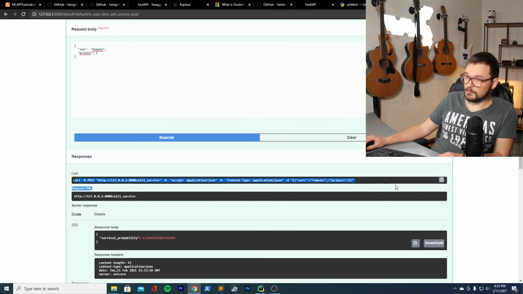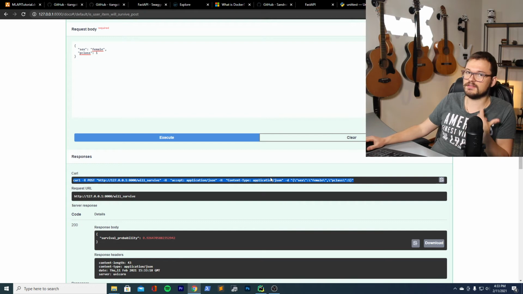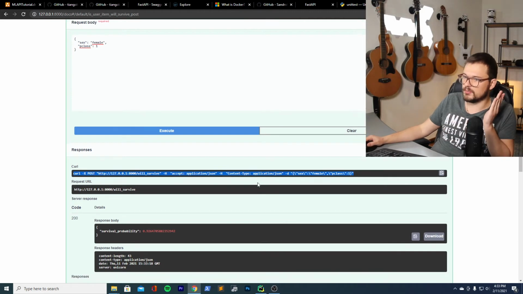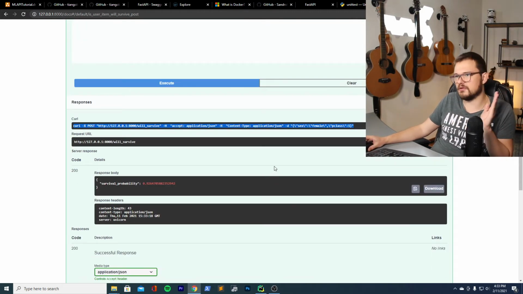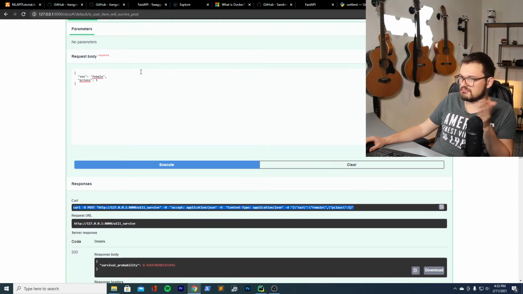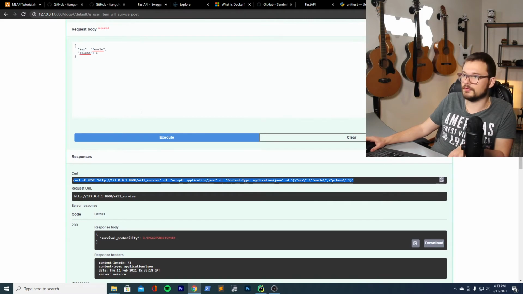What I love about FastAPI is that it also gives you the curl command. Curl is like a console application, so you can enter this into your terminal, and it will let you test it from there in case you want to test any workloads or do several tests. It's just easy to copy paste. If you have Postman or something else that you're fond of, just use it. No issue. I kind of like this because it works well here on the computer and is good for video recordings.